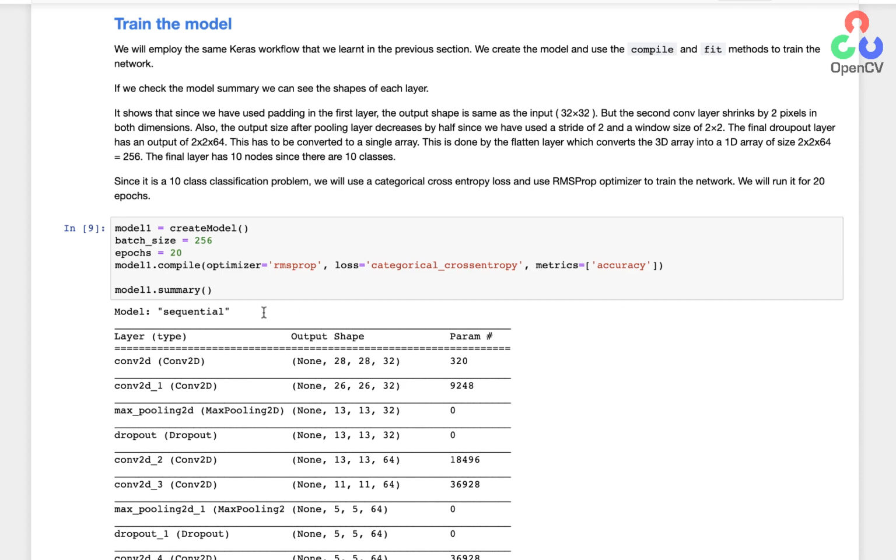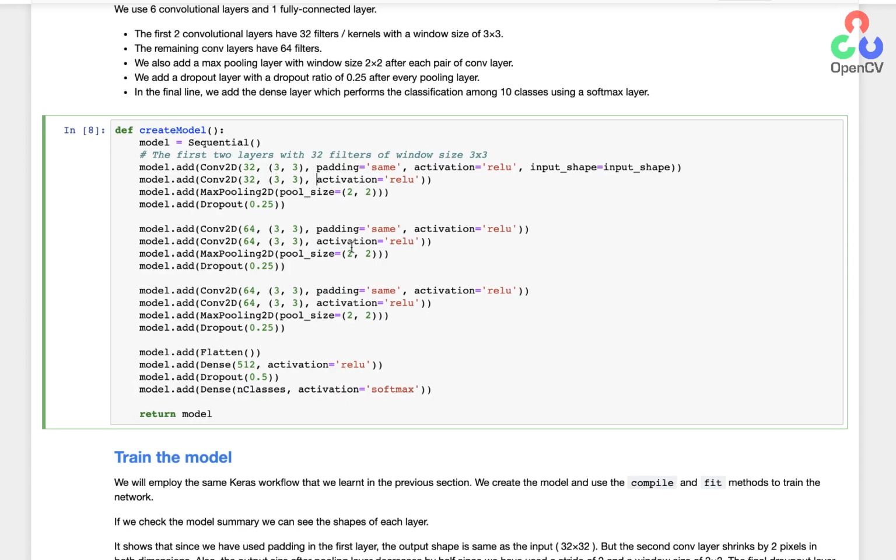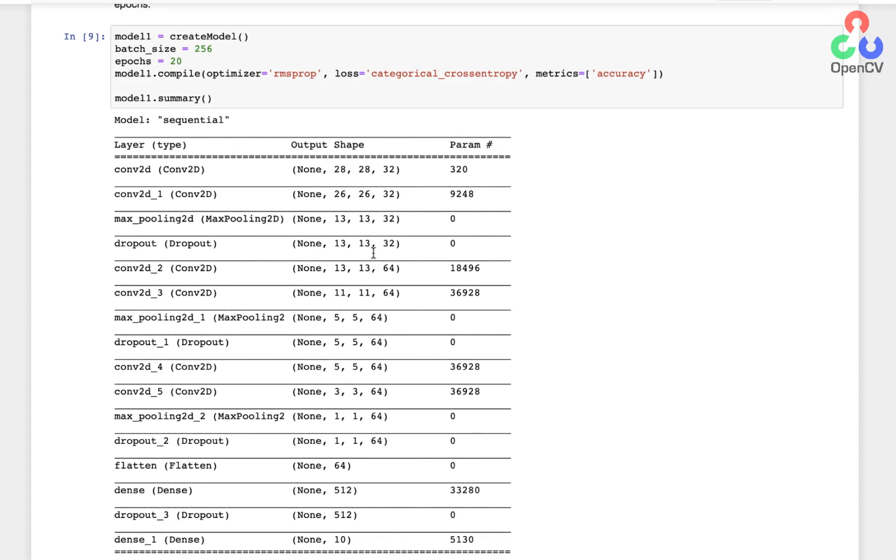Now, if you do model.summary, you will see the various layers in the model. Also note how the shape of the output at each step is changing. So we start with a 28 by 28 input layer, which goes into this convolutional layer, and there are 32 filters. And once we apply these filters, the size is 26 by 26 by 32, and there is a reduction in size because the convolutional filter doesn't work on the edges. We have chosen the padding to be the same, and therefore there will be a reduction in size.